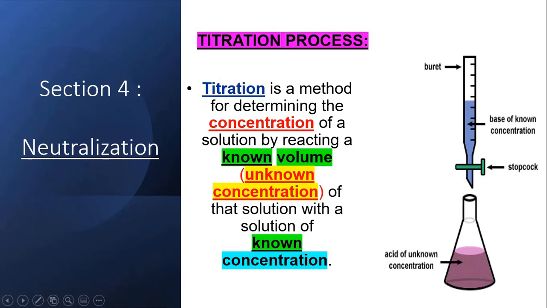You have a stopcock here, or what do we call it? Let's call it a stopper, if you don't know what a stopcock is. You use this to control how much of the known concentration is added to the unknown concentration. Using the calculation CV and CV, you will know the number of moles used in both will be equal to each other. By knowing this, you will calculate the molarity, or concentration, of that unknown.